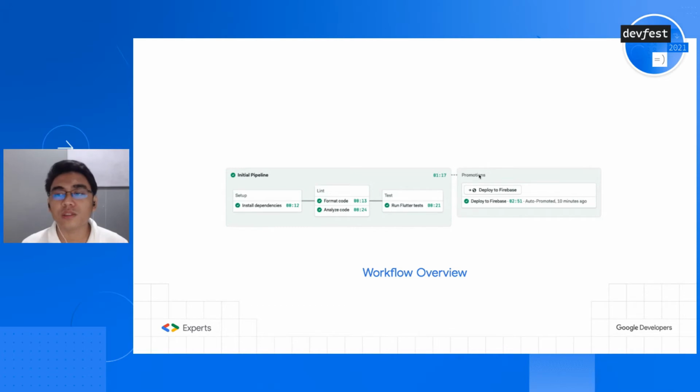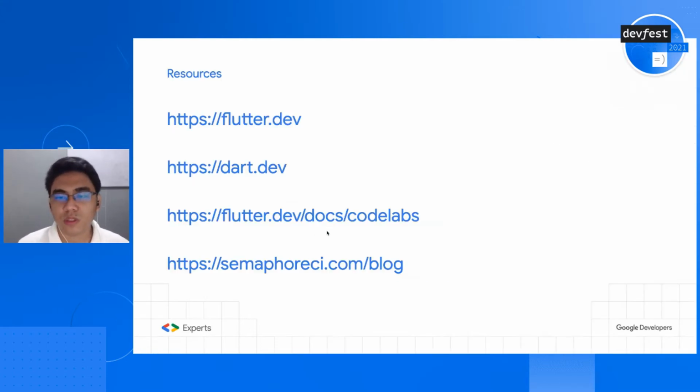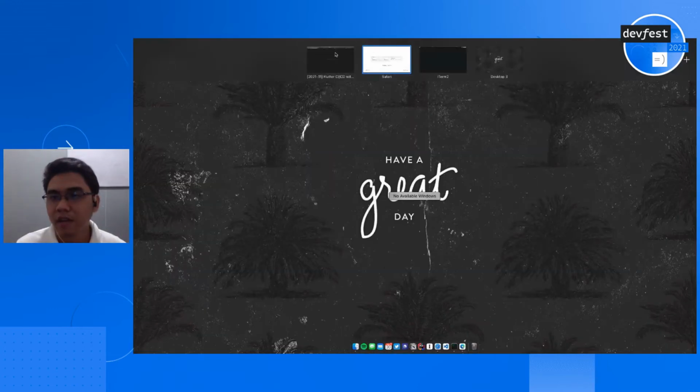And promotions is focused on deployment, or a series of other pipelines. At least in this case, we're just focused on deployment, but it can also be a similar pipeline that does a different thing. So we'll see them in action right now.